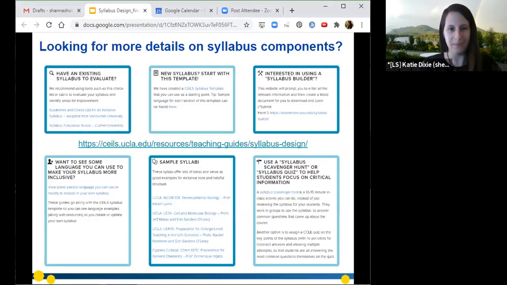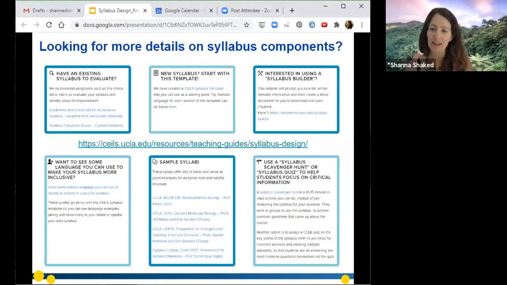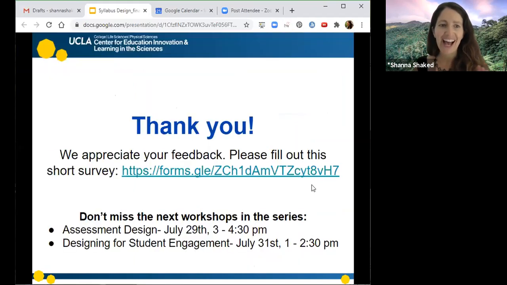Thank you, Katie. As our last slide, we do want to say, if you were here to look at sample general syllabus language and sections, we also have that on our website, and I'll ask one of my co-facilitators to put that in the chat. But we have a bunch of checklists that are just like, do you have this in your syllabus? Do you have that in your syllabus? And those will guide you through this as well. We also have sample language. We were just focused on the equity piece here, but if you're starting a syllabus from scratch, or you really want to evaluate a syllabus for the components, that's on our website, including a syllabus scavenger hunt. I know some people are excited about that.